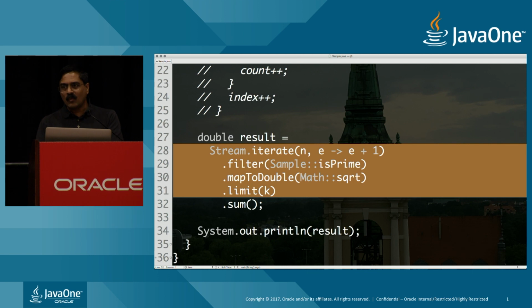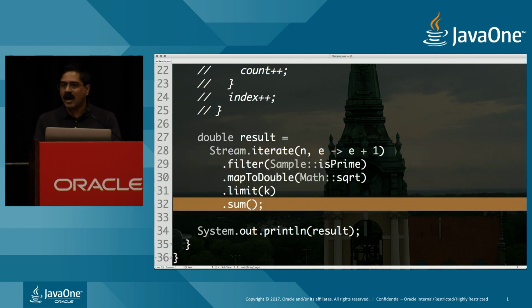Well, every single one of these highlighted code are lazy operations. They don't do things eagerly, including limit. It doesn't do things eagerly at all. And then the sum, being the terminal operation, is the one that triggers the execution. In the case of streams, it's always the tail that wags the dog. Until you have the terminal method, the engine of streams would not start kicking in, so it waits until that point to start really ticking.